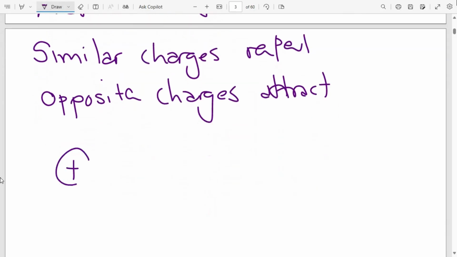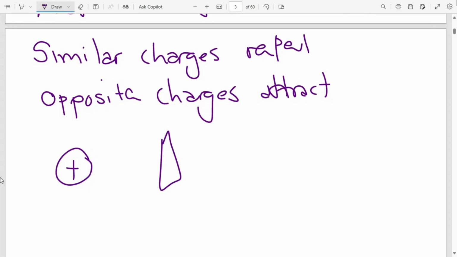Like here, let's say we have this positive charge, then you introduce it to an object which is neutral, which has no net charge. You're going to notice that the neutral object is going to be attracted to the charged object. Why is it getting attracted to a charged object whilst it's neutral itself? It's because it is going to follow what we call the principle of polarization. It is going to get polarized. What do I mean?